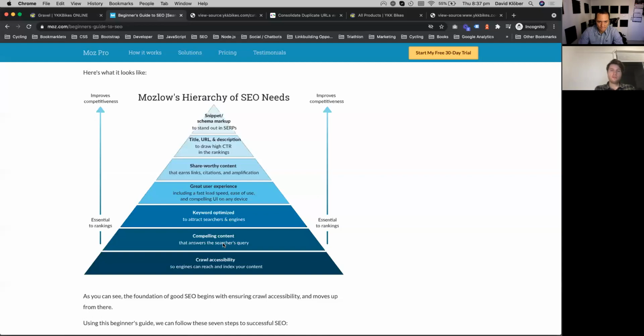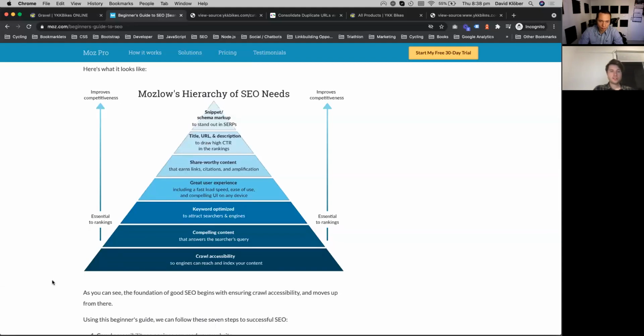So from there, if you have great content, that's where you can start to optimize the keywords. So the pyramid is a fantastic visual overview of what we look at if we optimize for SEO. And yes, you have that as well, John. You can look into your list of, well, what falls under crawl accessibility? Is it the robots, the sitemap, the page speed, and all of that. So you can break it down into so many pieces, but from a high level, yeah.